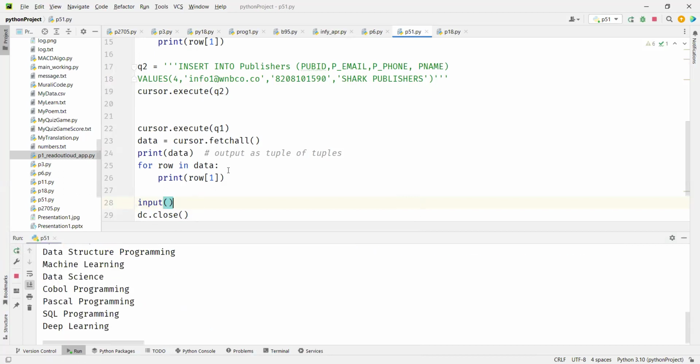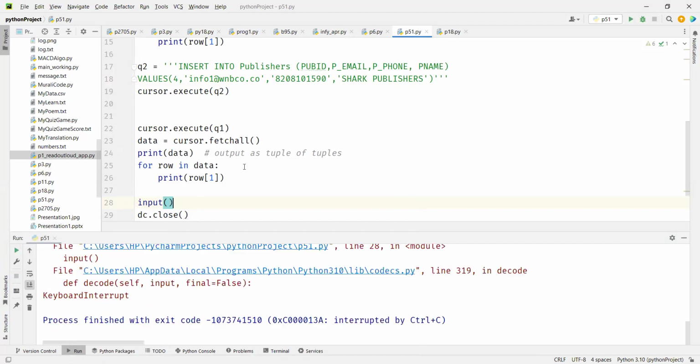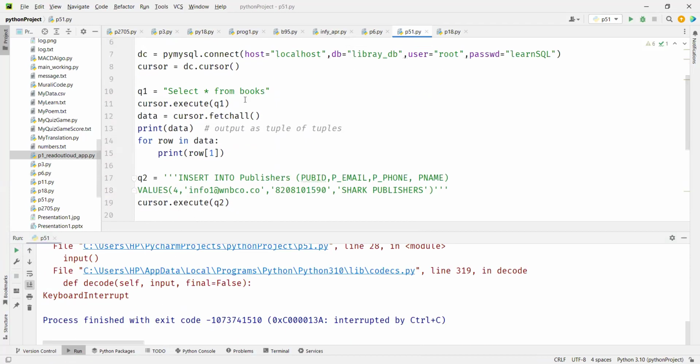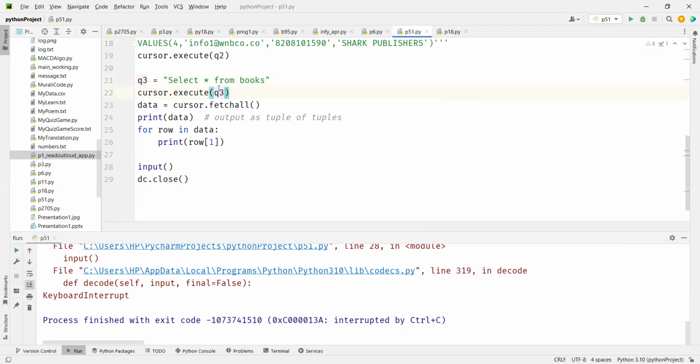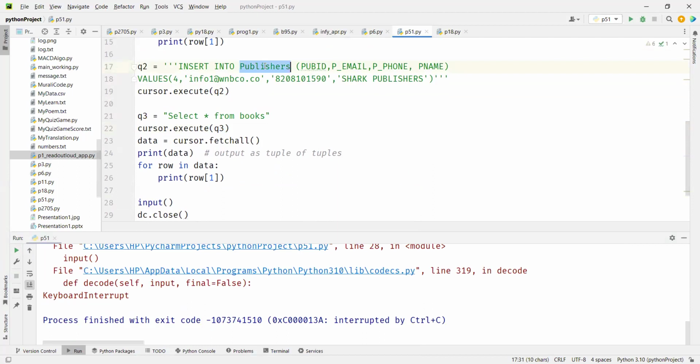It is still connecting. Okay, sorry, my mistake here. Query 1 is books, right? I should do publisher because we're adding data in publisher, isn't it? So let's make it Q3, and I will say select star from publisher.